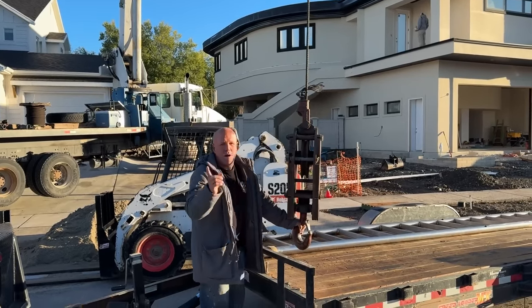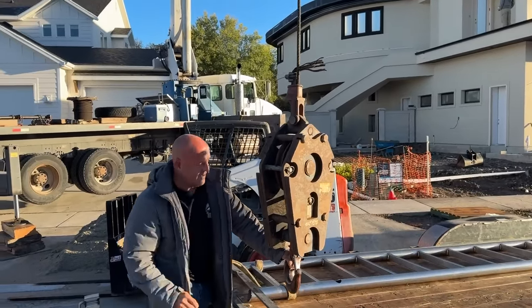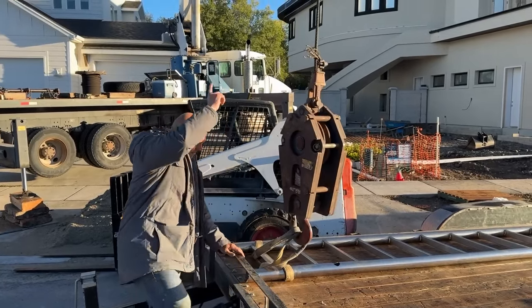So we're going to go ahead, we got one in. Another one to go. I'm sure we're going to be spending a few hours today getting this welded intact. You guys know the drill. Back to work.